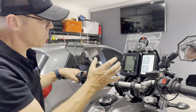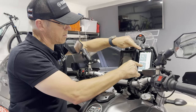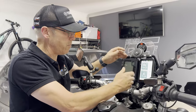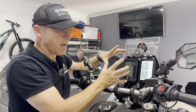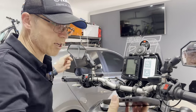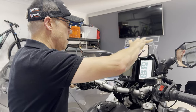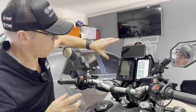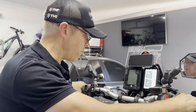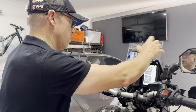That product — maybe if Motology wanted to consider swapping it around and having that mounted to the right, or maybe we could do that ourselves. I think the bracket itself is adaptable to do that if you've got a bit of an engineering background or somebody who can help you. You could possibly do it with the original bracket. This is what Darius wanted to do — mount his phone up there. I'm using Mrs Ryderguider's phone at the moment, and that's what he's looking to do — mount his phone along the top. And that gives me pretty much the full array of information that I need when I'm riding along. It all looks pretty good — all your information right there.